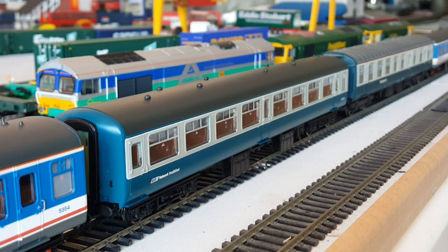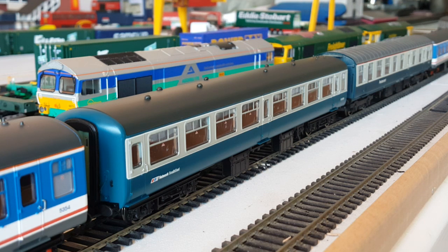And we had a great day there, and what Kernow were doing was a special twin pack of intercity coaches branded as Network Southeast, as you can see from the branding. And they also gave you an extra coach as well, which is 3 coaches. So the 3 coaches are actually on this rake as well, but they've never been out of the box until literally 2 days ago, because I was waiting for some additional coaches to go with it, which are the 2 Network Southeast ones I've just bought. So this is one of them that came from Kernow.